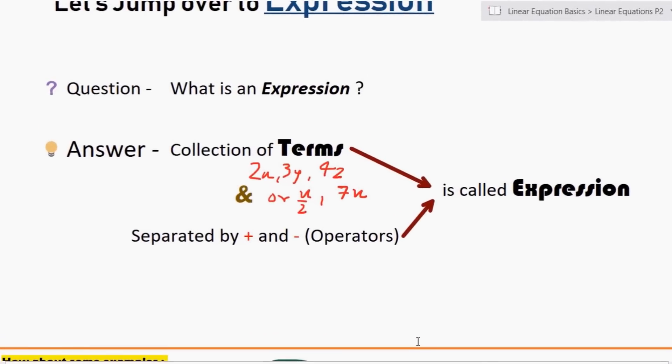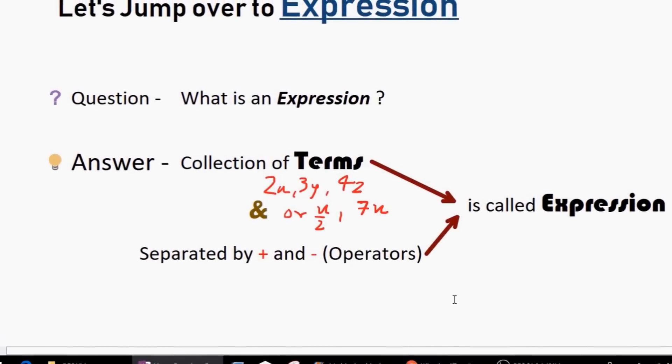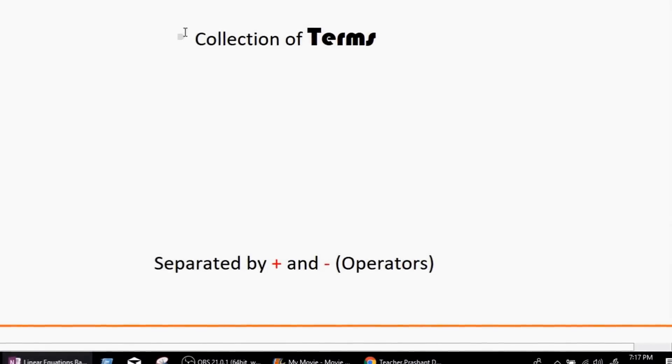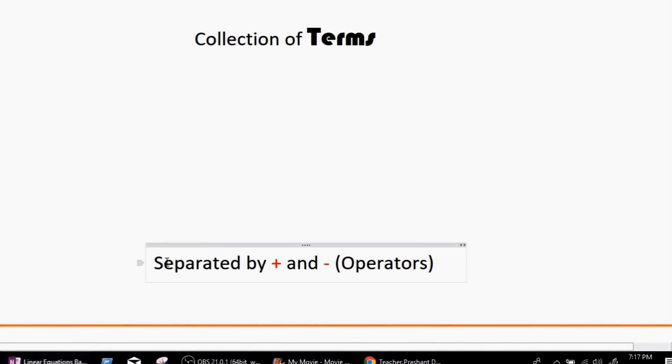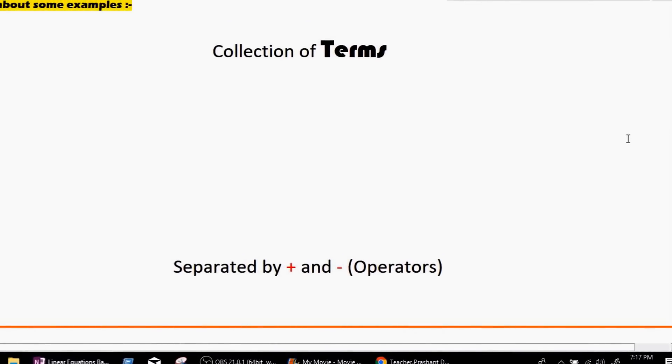Now to learn about expressions, let's do it with some real time examples. As we saw in the definition, collection of terms separated or differentiated by plus and minus operators. So let's just start with the collection of terms. Let me write a few terms right here. Let's take 4x and let's take 10y, let's take a constant, let's take 20 and let's take another term, let's take x over 2. If you guys are wondering why x over 2 is a term, I have already explained that in my last video so you guys can check it out.